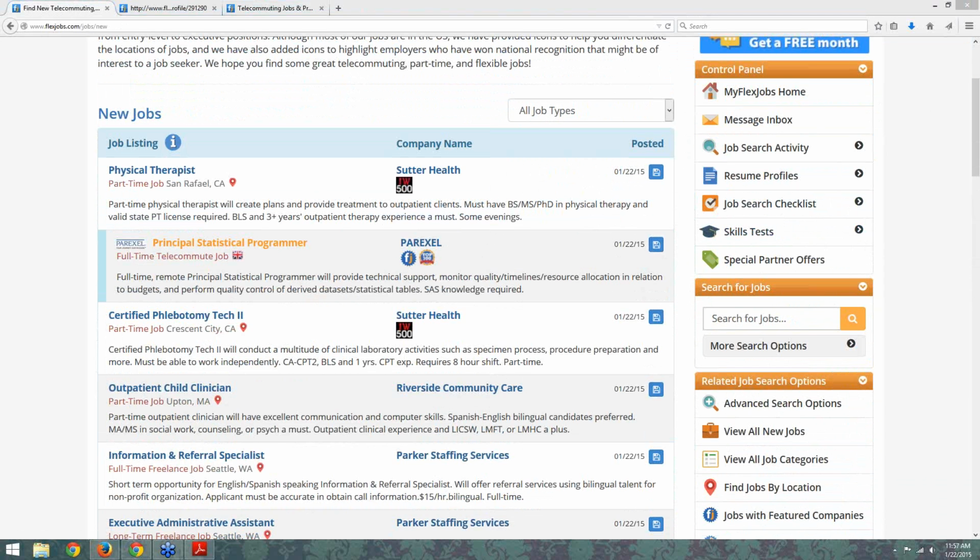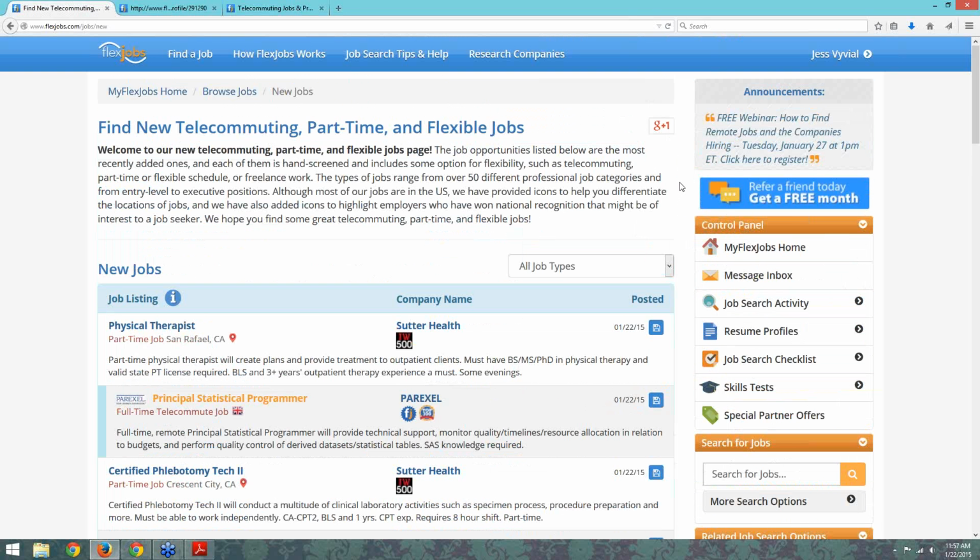We have a question. If you put a dollar amount per hour in your profile, will that filter out the jobs that pay less than that? And the answer to that is no, because we don't have salary as a search criteria on our website. There's a lot of different reasons that employers do not post the salaries for their positions, but it can include not wanting their competition knowing what they're paying, or current employees, or they just feel that it's a better way to negotiate with their potential candidates to discuss it at the time of interview. So there is not a way to search or a way to filter out based on salary on our site.